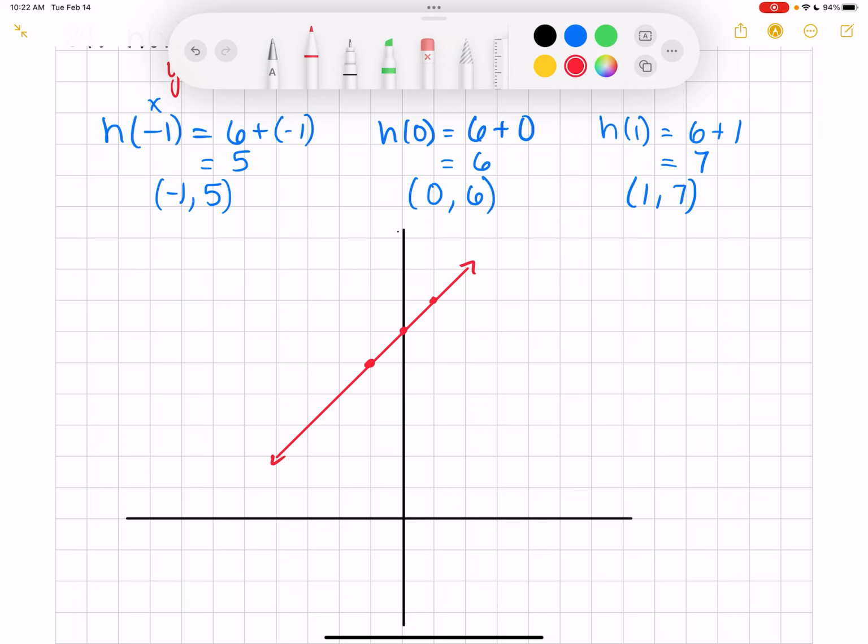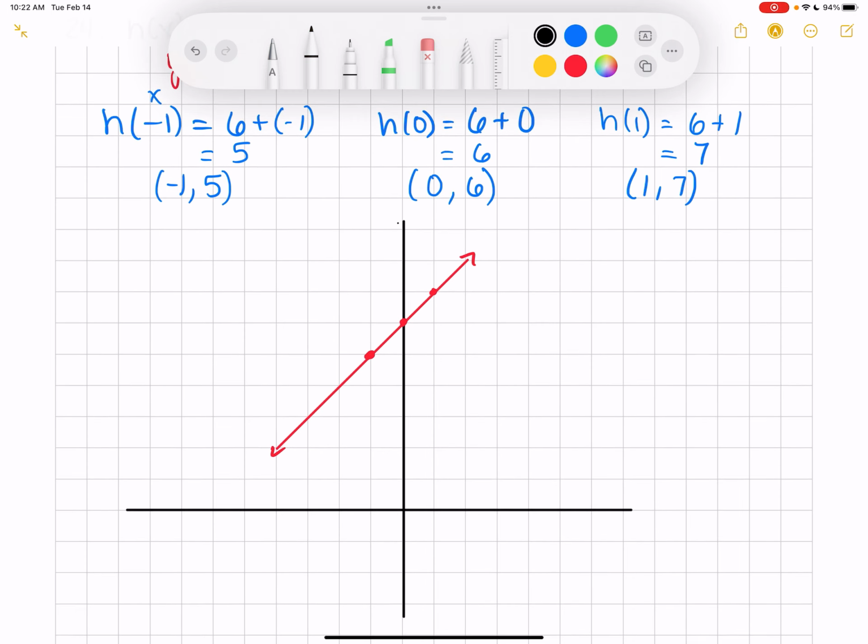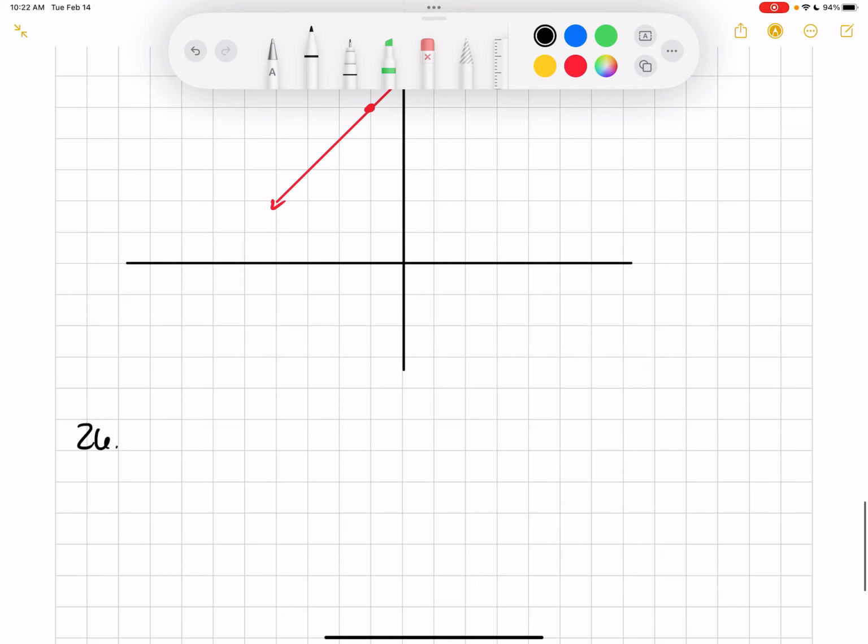Do y'all like this method, or do you just like slope and y-intercept better? This method? Okay, that's fine. All right, let's see. 26. M of x is equal to x minus 6. So what points do you want to use to plug in this time? I'll let y'all decide. And it doesn't have to be the ones I use. You can make up whatever point you want to use. As long as we do 3 of them, I don't care what they are.